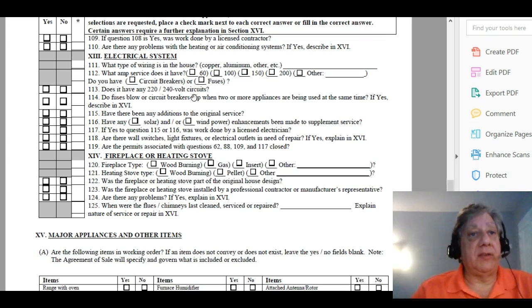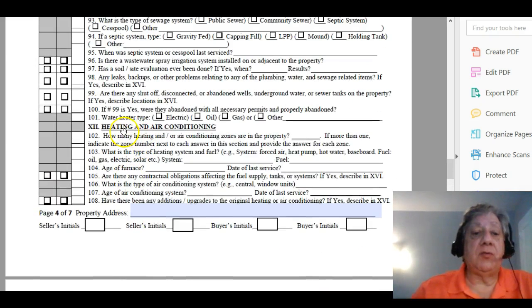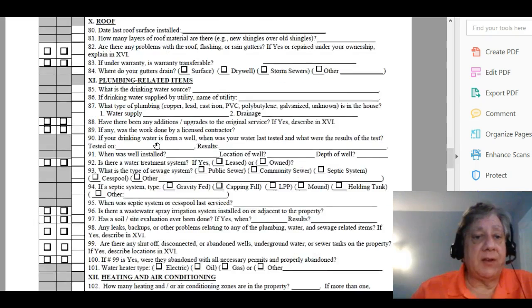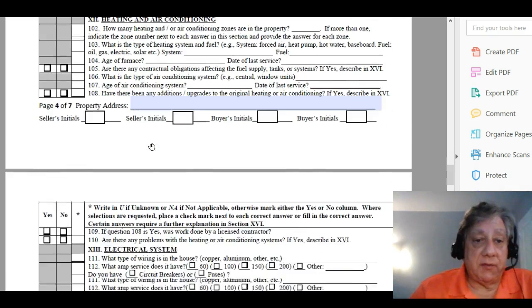What you don't want is to say, well, I'll come over and look in your fuse box and I'll tell you, because you don't know. You're not an electrician. Don't pretend to be an electrician. Don't pretend to be someone who knows fireplaces. Don't pretend to be someone who knows heating and air conditioning. Oh, I could tell you how many tons that air conditioning is. You don't. You don't know. Okay? Don't pretend to be an expert. Just say, look, it's either yes or no, or I have no idea. Just put down, I have no idea.